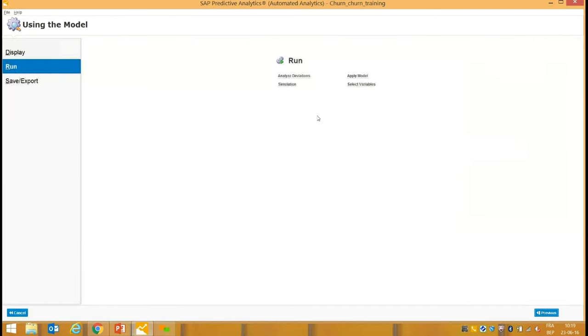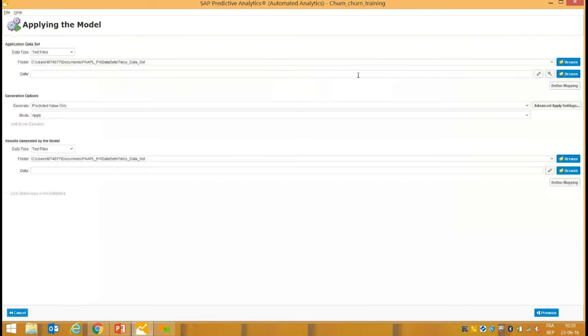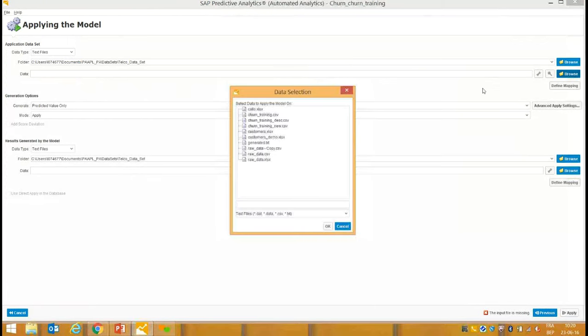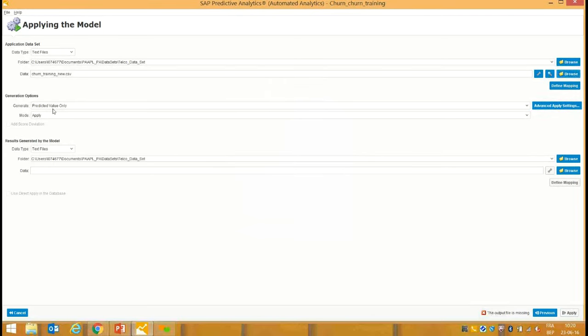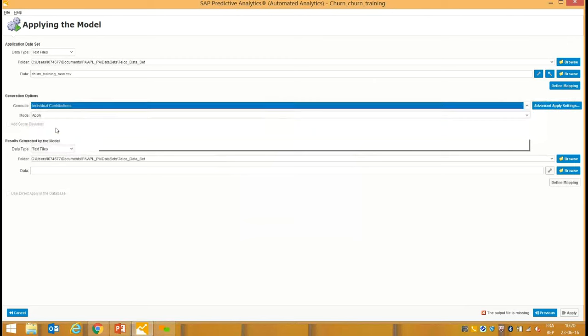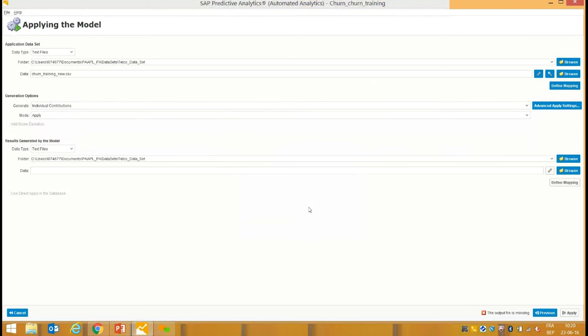Another way is to export your model or to apply your model on a new data set. So that's what I will first do: I will apply my model directly on a new data set, and I will call it my new customers. I would like the individual contributions, and I want to generate this in a specific file.